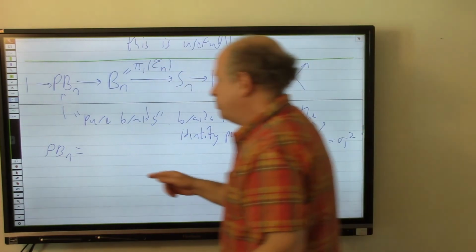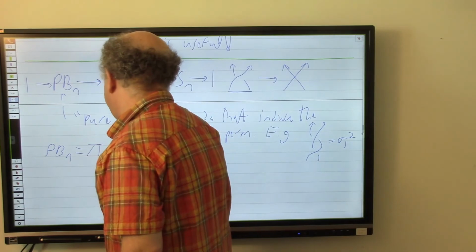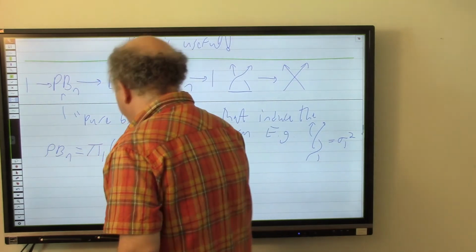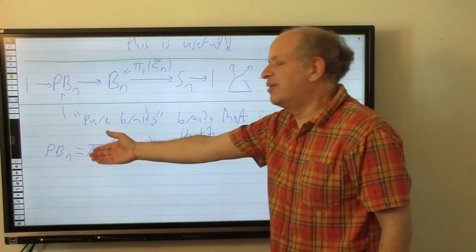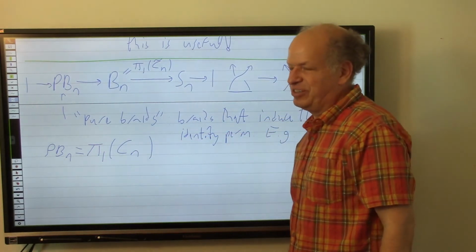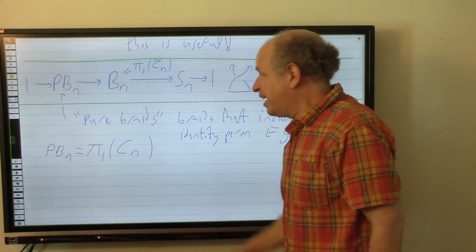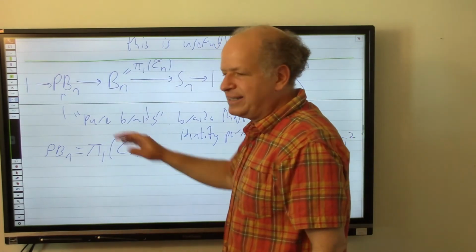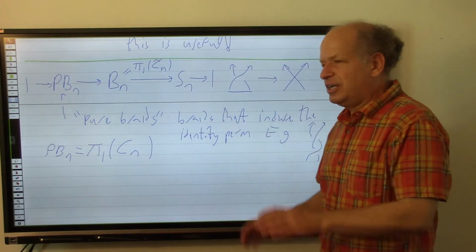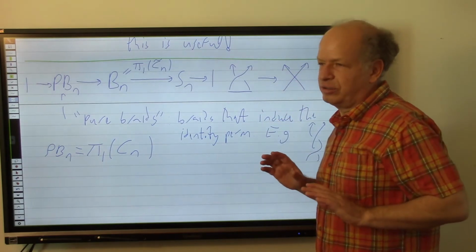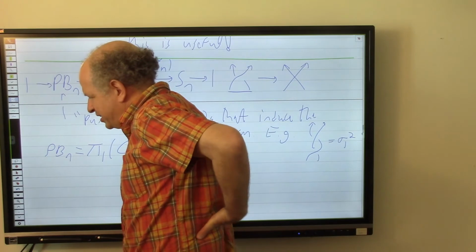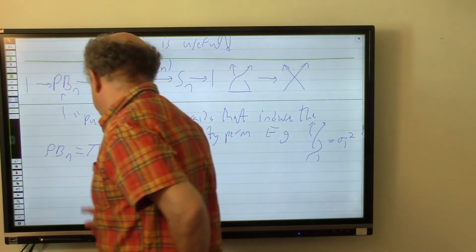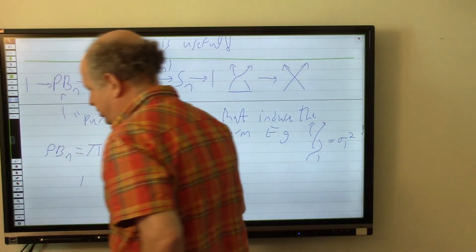Pure braid group, the pure braids are simply pi 1 of Cn without modding by the symmetric group. So in a way they're even simpler. They have a simpler description. It's actually a bit harder. You can write them as generators and relations. It's a bit harder and I will not do it. But I wanted to emphasize, sorry, so now I wanted to make two comments.